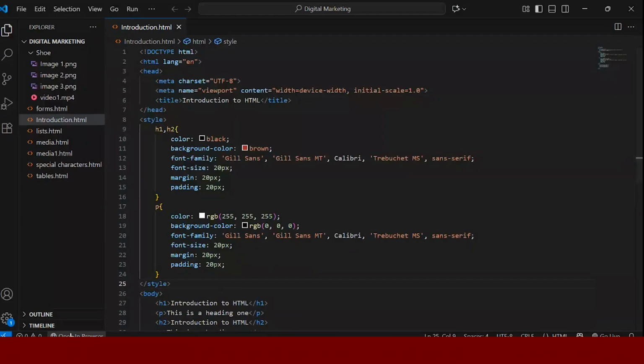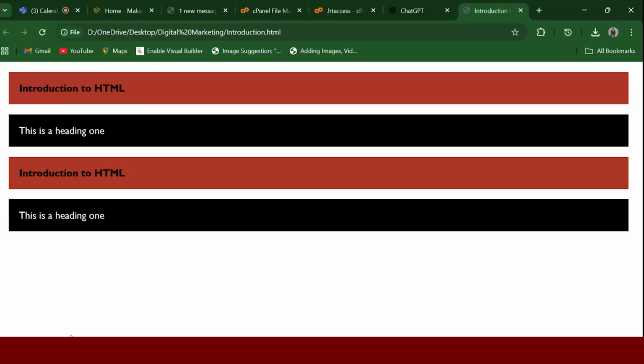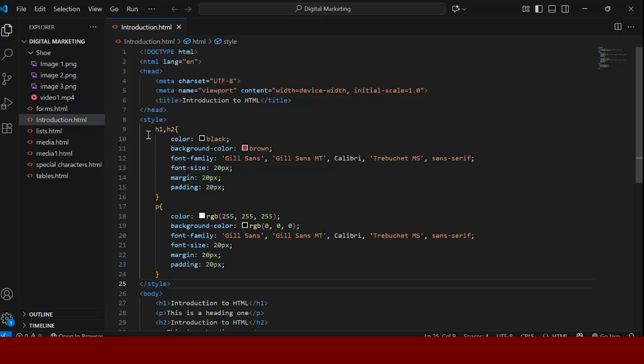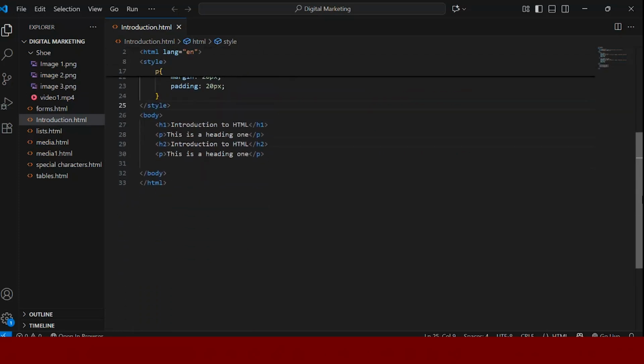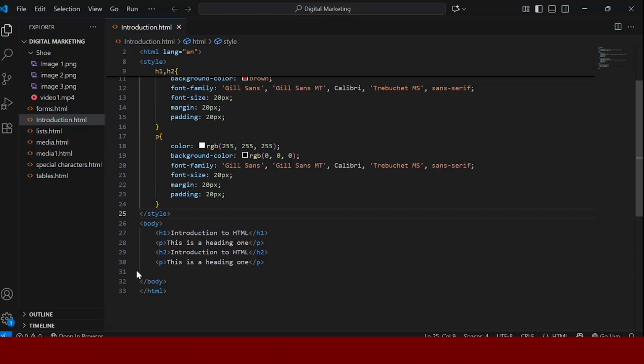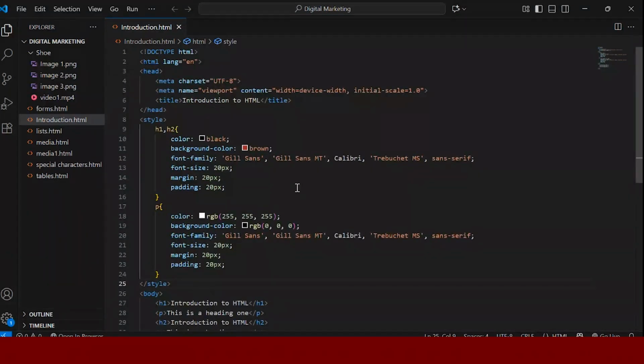So now when you open to see what you've done, this is what you will have. So this is what we call internal CSS. Internal CSS is where you are styling using just the same HTML file. Your HTML is here, and then your CSS is here. So this is the styling that I normally use when I'm creating websites using coding, I use the internal CSS.